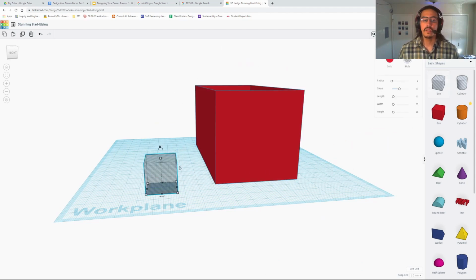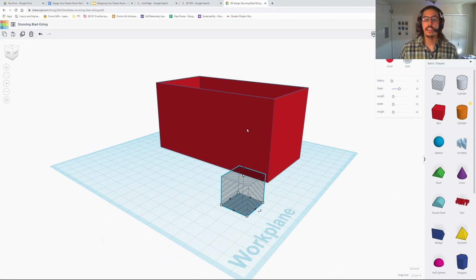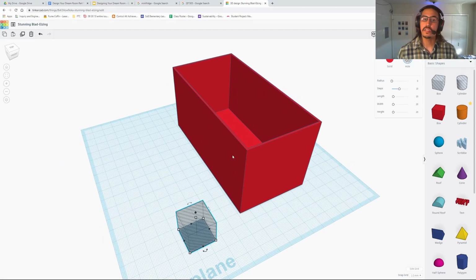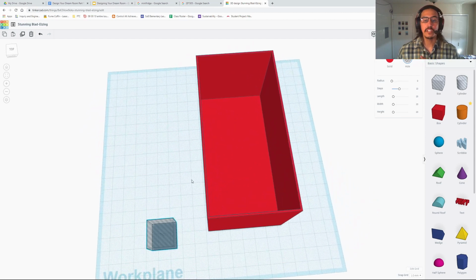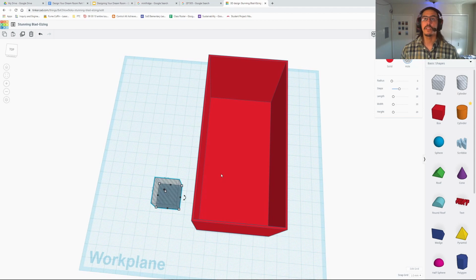The next thing to do is to take another box, and you're going to take the dimensions that you calculated for the door, and you're going to use that in order to cut an entrance in the side here. You can do the same thing for the window, but you've got a lot more leeway for the windows here. All right, engineers. So the screenshot that you need to provide is just of the room with a door cut in the side of it. Make sure to raise that door up 2 millimeters so it doesn't cut into the floor. Otherwise, it'll look strange. But this is it for this assignment.